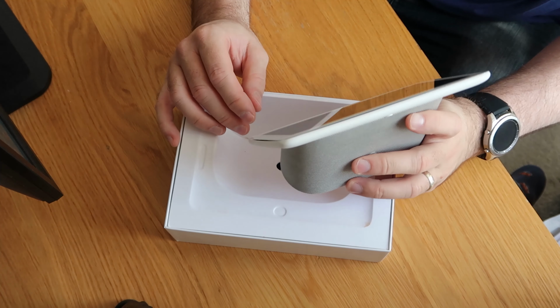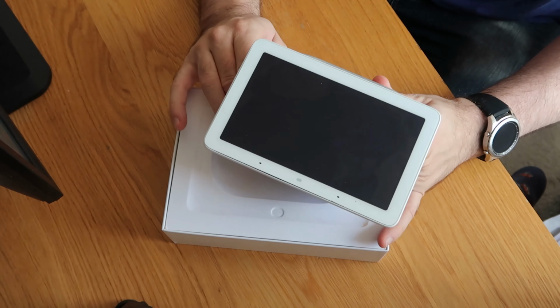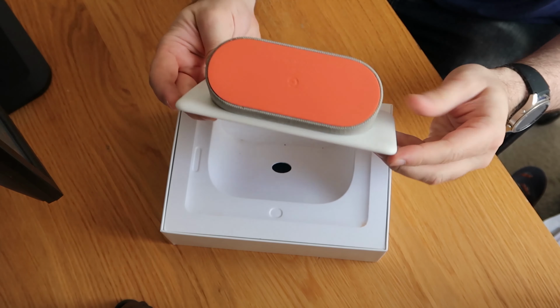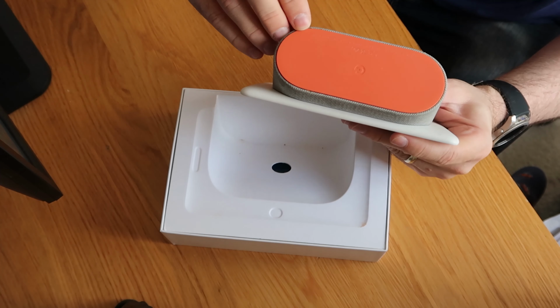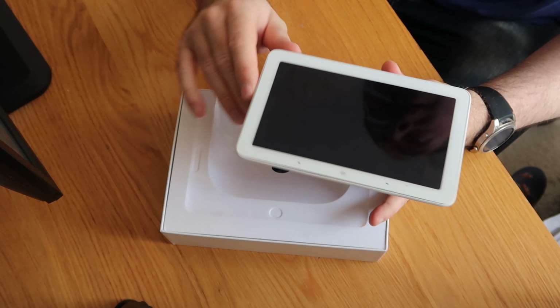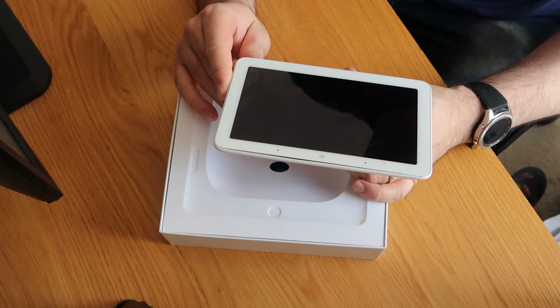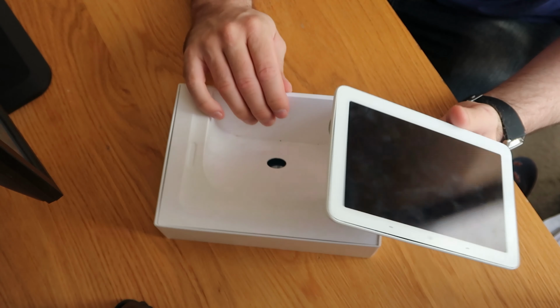Now, from best guess, and from what I can fathom from just being able to see inside, the screen is glued into place. It's not screwed in. There's no screw holes, marks, or anything anywhere. I don't know if this rubber comes off. I don't want to try and force it. So I think I'm going to heat this up and see if we can get the screen to lift out, which I'm hoping is going to be really straightforward. But if they're anything like anyone else, it's probably glued in for England.